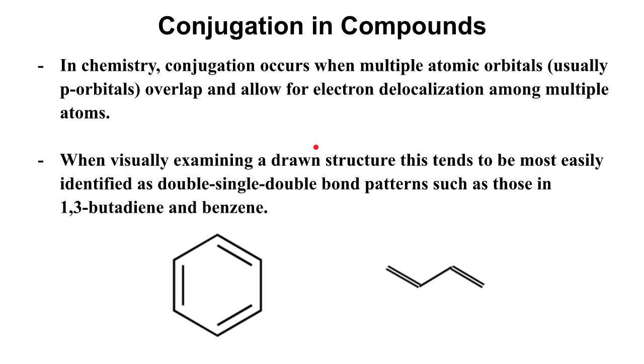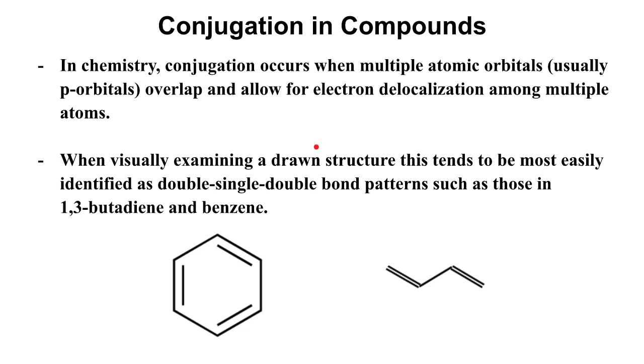All right, so when you have multiple p orbitals that overlap with one another, that is going to allow for electron delocalization, or a spreading out of electron activity among multiple atoms. And if you remember from your organic coursework, when you have delocalization, which is tied in with resonance, that is a very stabilizing factor. So this is a good thing for compounds to have as far as their energy is concerned.